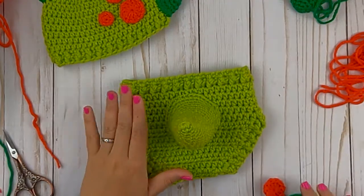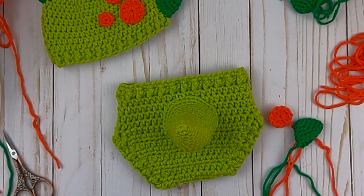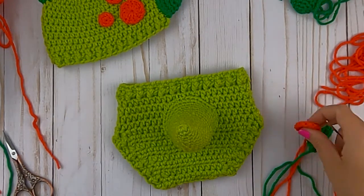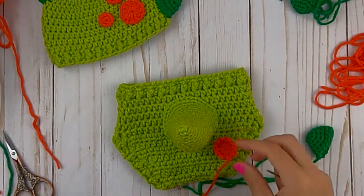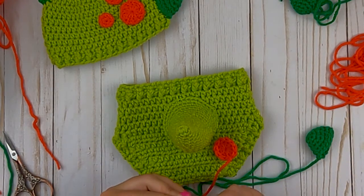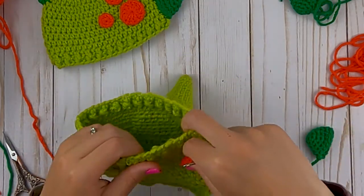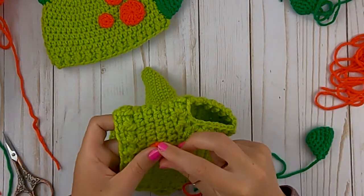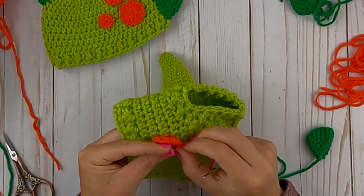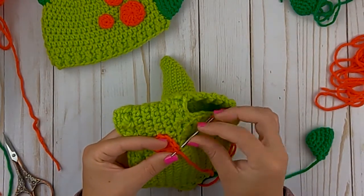Okay, so now that we have the tail on, we're going to go ahead and sew on our spines and our spots. So I'm going to start with a spot. I'm just going to show you how to sew one of each on, and then I'll put up some photos to show you where I put the placement of each of these, so that you can recreate that if you want, or you can just sew them on wherever you think looks good.